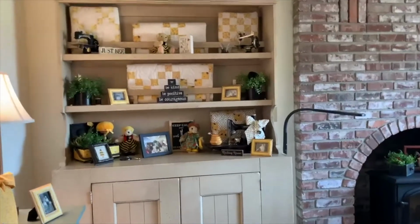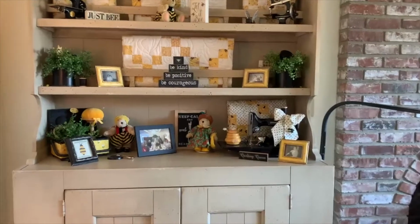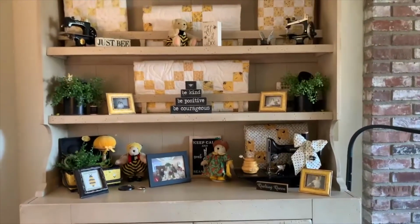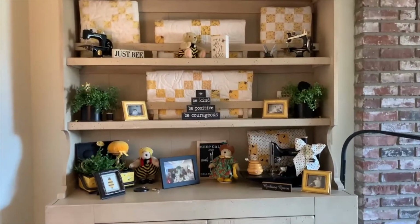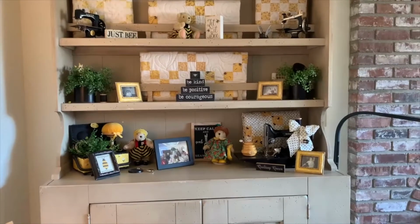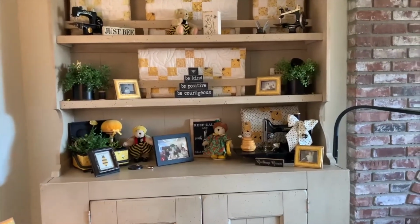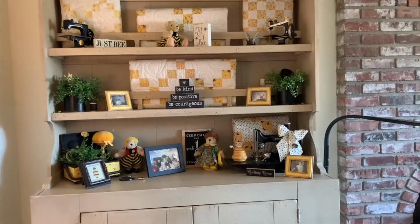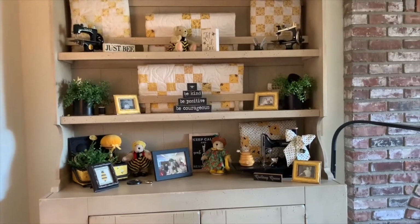I'm coming into my sewing room. This is a little bumpy, I'll try not to be. But I have a little hutch, and it was probably for a dining room or kitchen, but I like to use pieces that are not necessarily made just for sewing, but that I can use for sewing in a different way. That also has little displays on it or storage.